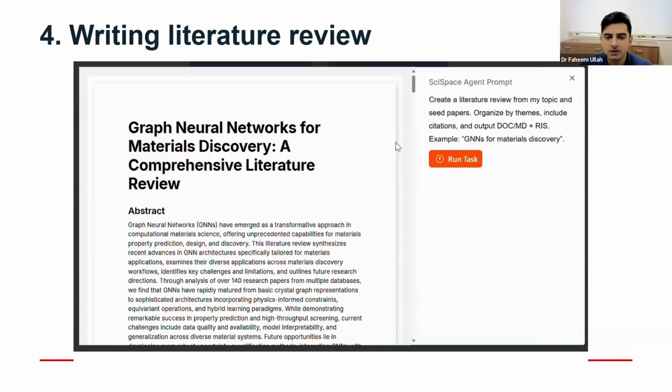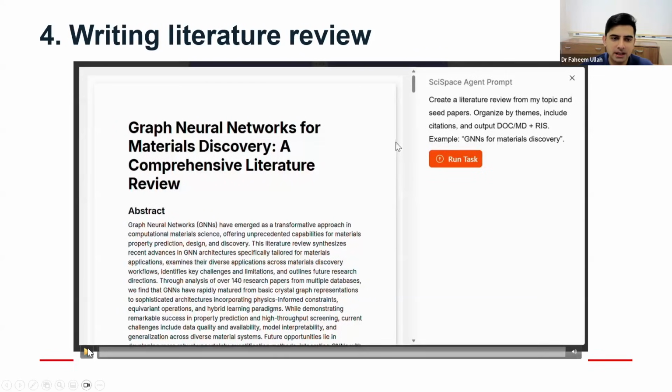Now, once you have identified the papers, you have extracted data from the papers, and then you want to write a draft for your literature review. And certainly after that, you would have to refine it. But if you are interested in writing a first draft through SciSpace, definitely it can help you. So let's have a look how it works.